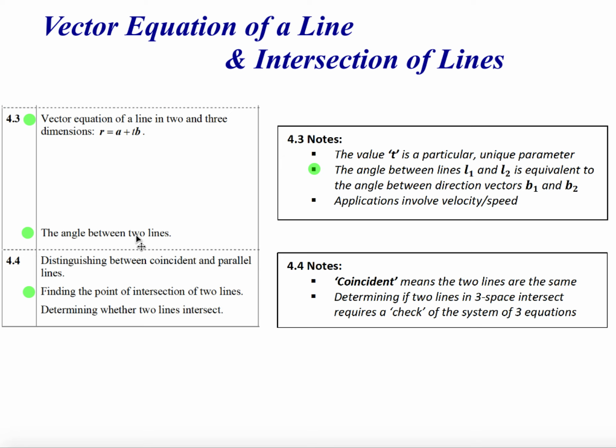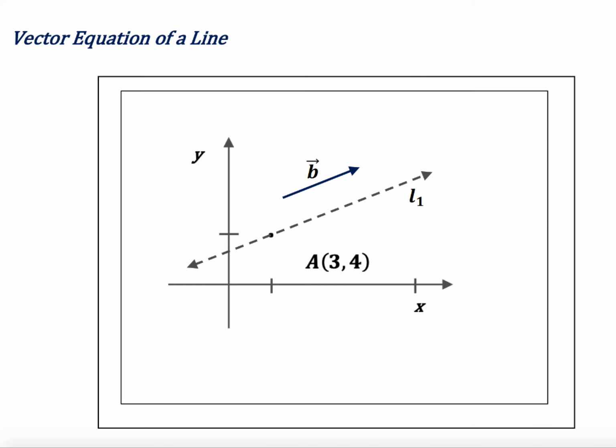The angle between two lines we'll do briefly as a follow-up to a previous podcast about the angle between two vectors, and finding the point of intersection of two lines in 2- and 3-dimensional space. And we'll look once again more closely at the angle between lines as it relates to that scalar, or dot, product we saw between vectors in the previous podcast.